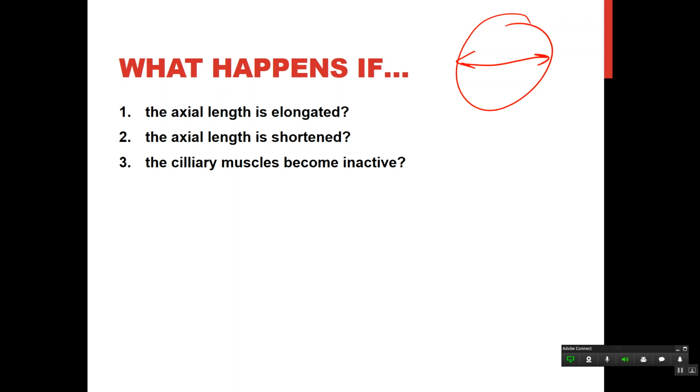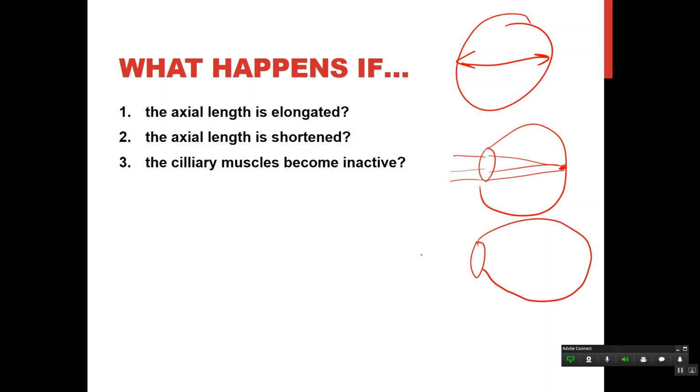But let's say you have a lens. Here's your normal, healthy lens, and light's coming in, and you focus it to the back of your eye. But now, unhealthy, you have a really long eye. Does your lens know that your eye is now all of a sudden longer? No. Is there anything wrong with your lens? There's nothing wrong with your lens. What's wrong is your eyeball. Convergence is fine.